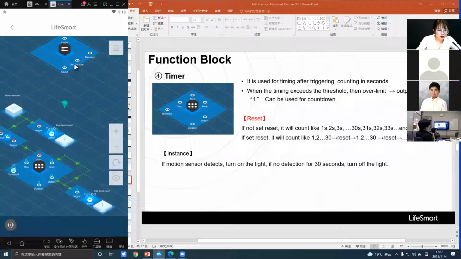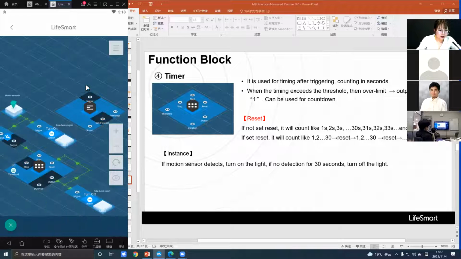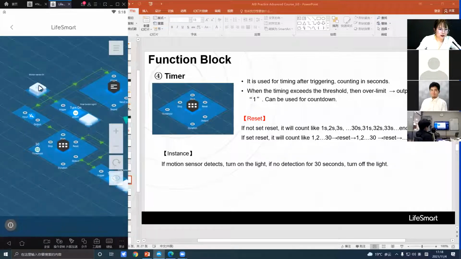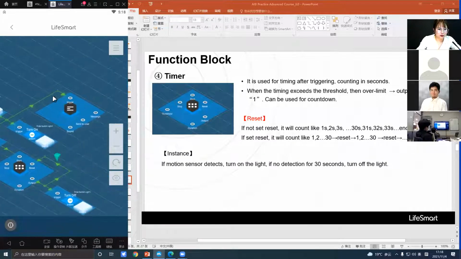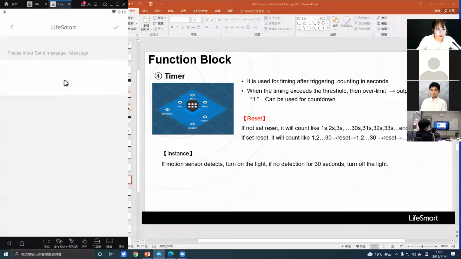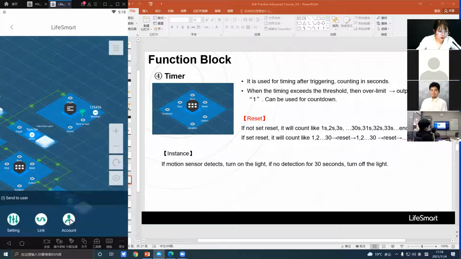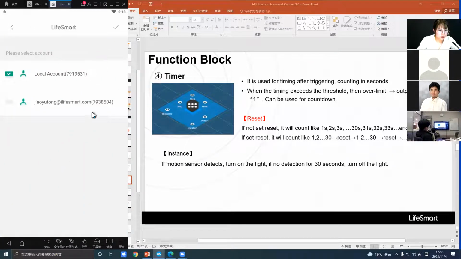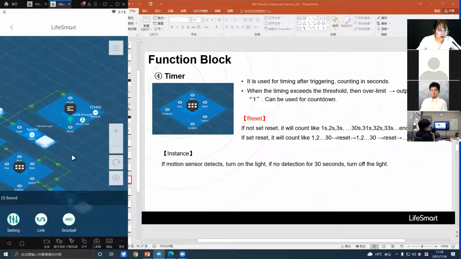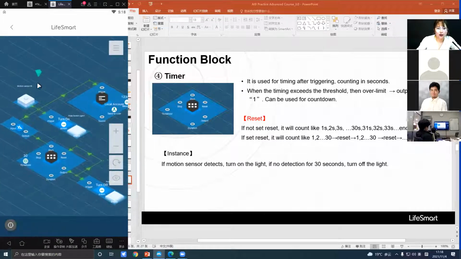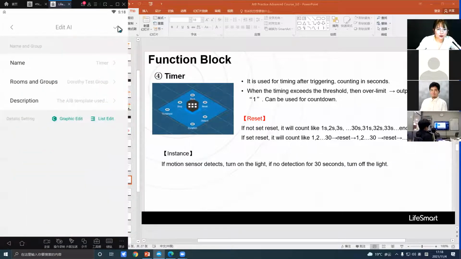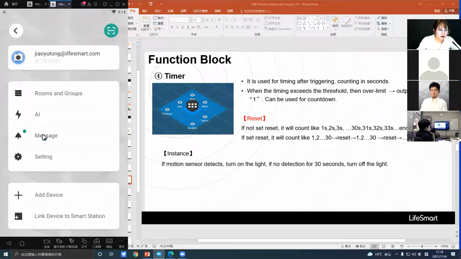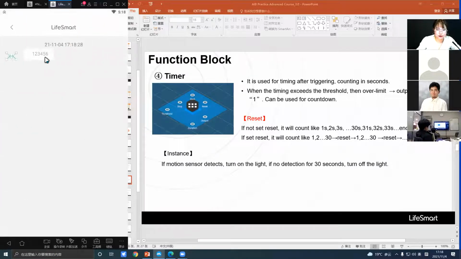Okay, send a message like this, and I link it, and here it is. If there is a movement, it will send a message to the users. These users, okay, and the sound. I did not set the sound, okay, and we can see the function together. For example, I'll save it, and the message you can see 1, 2, 3, 4, 5, 6. Okay, very simple.